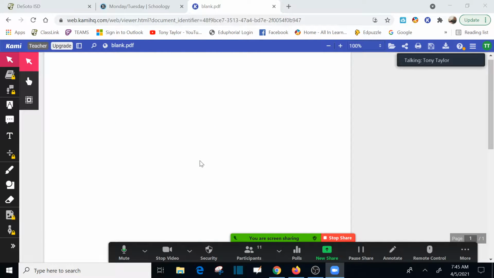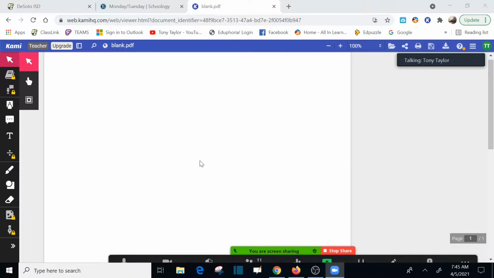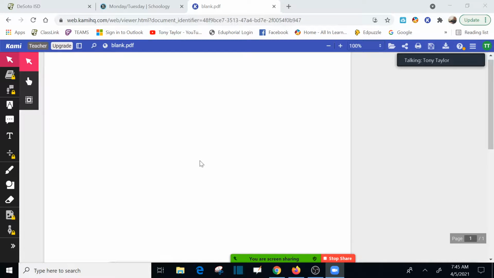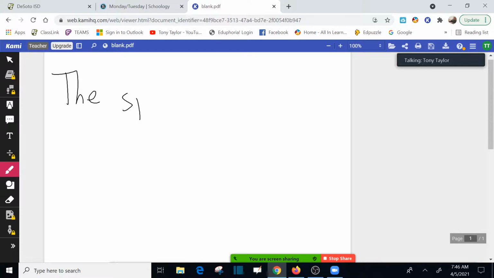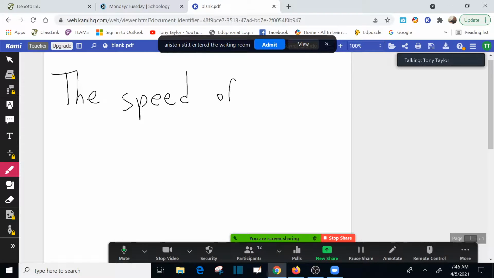Okay, so while we're talking about waves, here's an important fact that I need to give to you guys, because this fact will be on the test. I'm going to write this down because this is going to be on the test this Friday. An important fact you guys need to know is that the speed of a wave stays constant as long as it's traveling through a uniform medium.